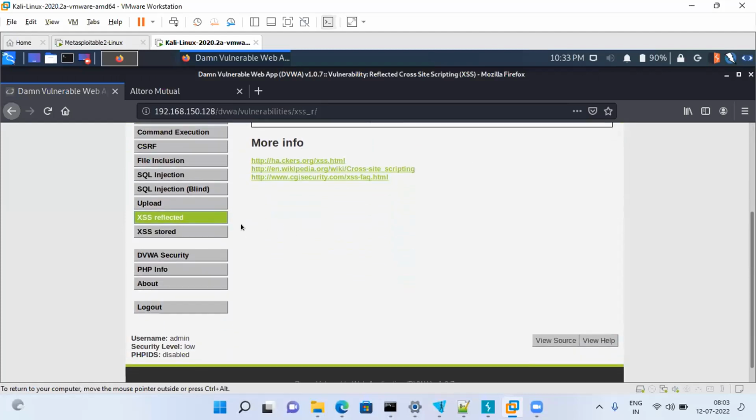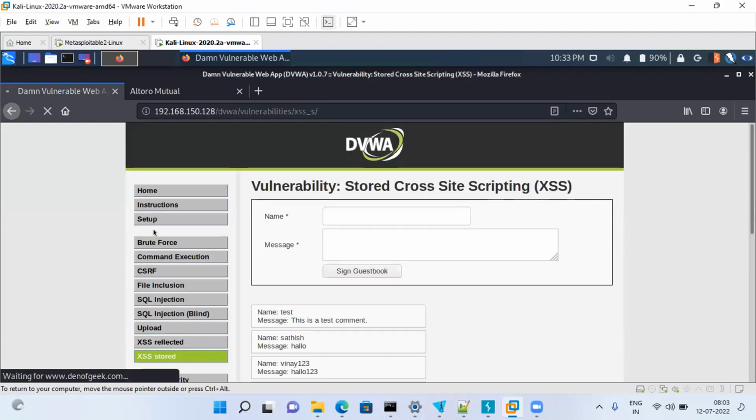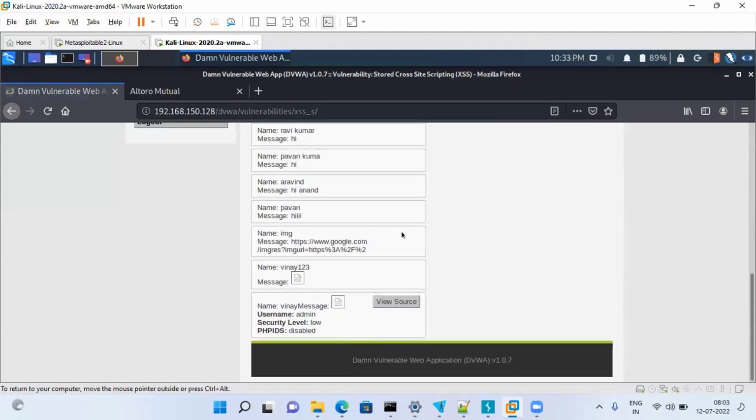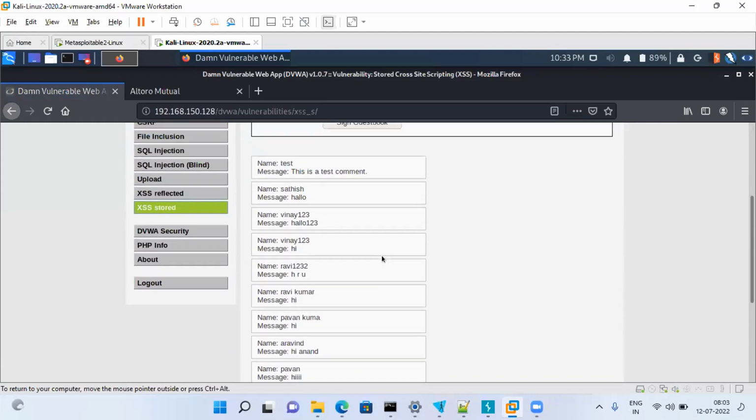Within the DVWA application, we have cross-site script stored. You need to provide a name, and I'm trying to check into some hotel. Here are the guest details. So what details should I put? Message, Hari, Bangalore, and I visited Hyderabad. I'm trying to enter my details, and then here some temple. Okay, and 560088. This is a pin code. Sign guest book. Visiting purpose. So the moment you enter the details, it will get loaded in this page. Where are my details?